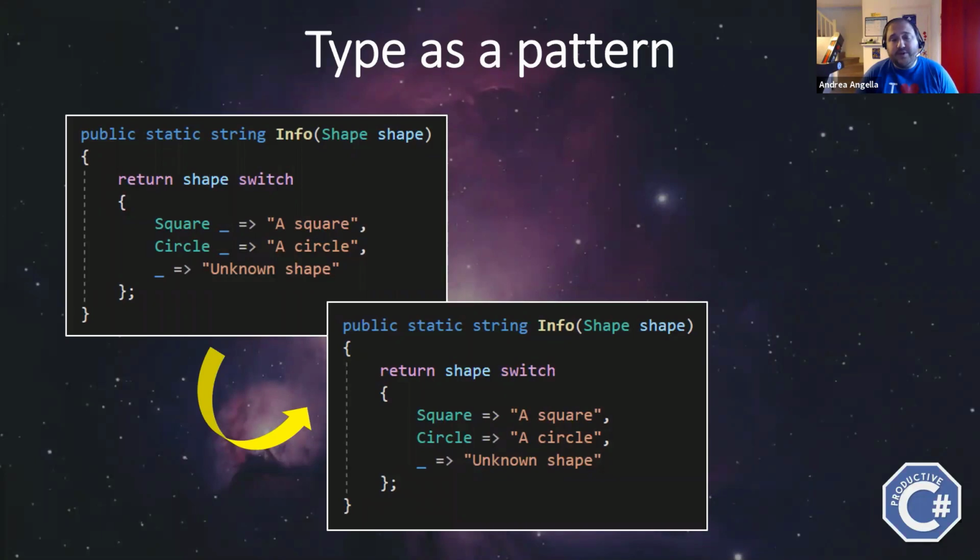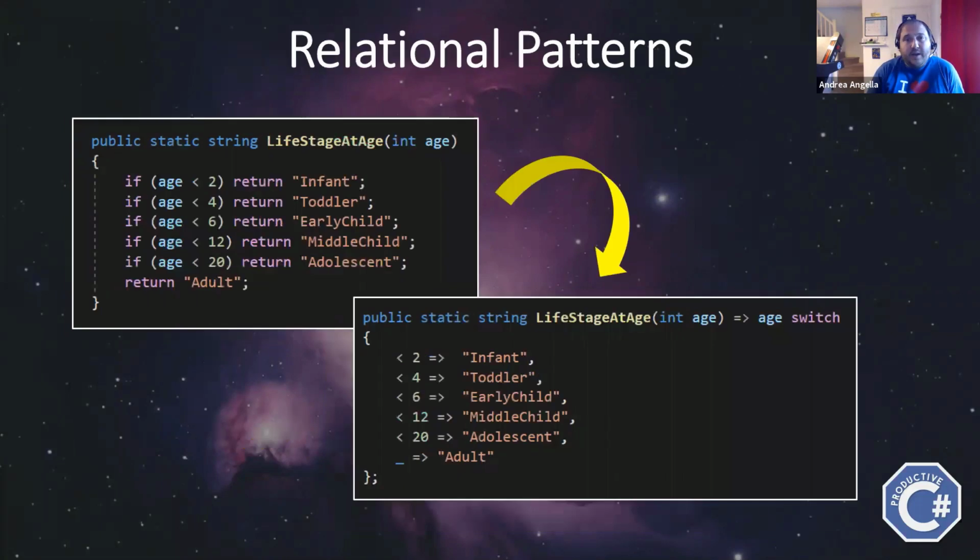If you wanted to, for example, use a switch expression and match on a type, you still had to give it a name. And if you don't use it you have to call it underscore, for example. But why? If you don't really need it, why do you need to add an underscore after the type? There was no need for that. It was just a limitation of the compiler. This limitation is now not there anymore. You can just say Square and then Circle, and you don't need to specify an underscore. Just as well, it's more stuff that removes some annoying things in the code.